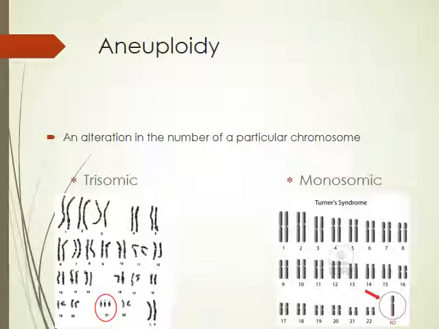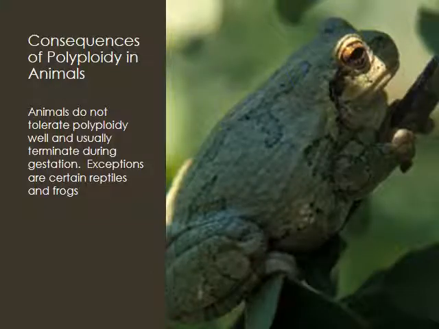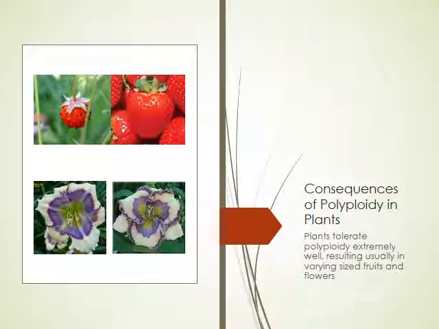So we got Turner syndrome, which is a monosomy. There's too few proteins being produced. So you got too many, and over there you got too few. Animals do not tolerate polyploidy. Few exceptions. There are certain snakes and certain frogs that can be haploid. It makes you short. Haploid is half. Is N.